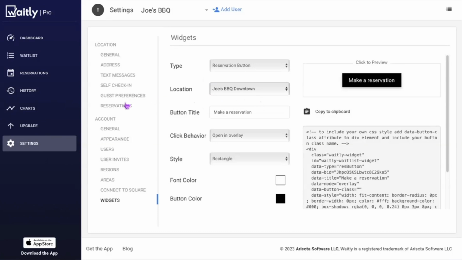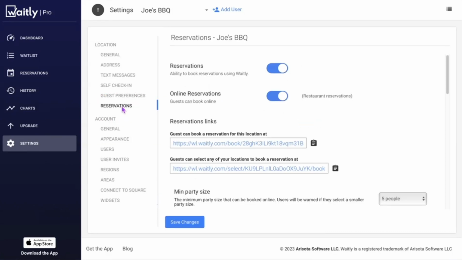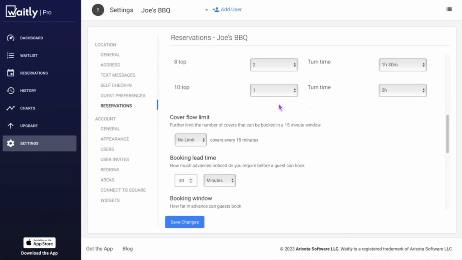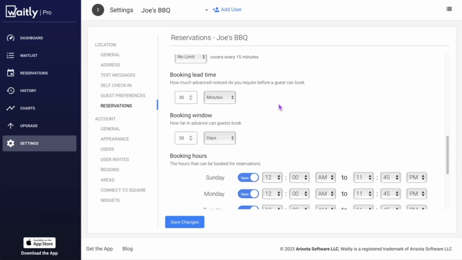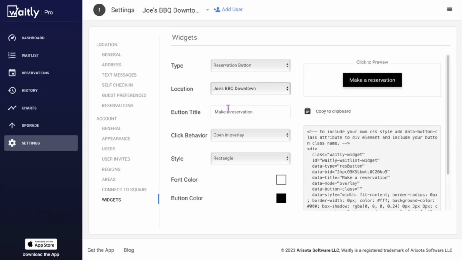If you can't find your additional locations, go to the Reservation settings and make sure you have enabled the Online Reservation slider button for that specific restaurant. Only locations with online reservations enabled will appear in the drop-down menu. For the Online Reservations widget, you have the option to further configure it using the reservation settings to specify available reservation times and other variables.